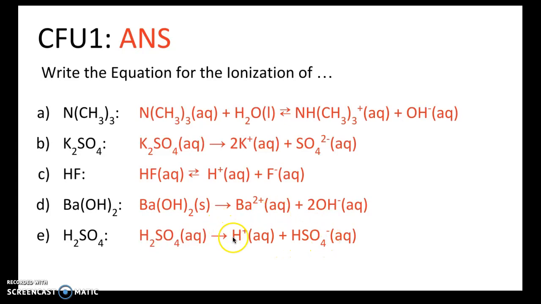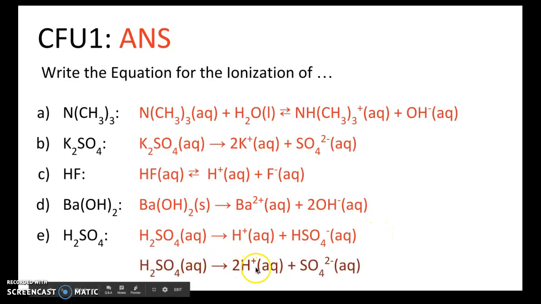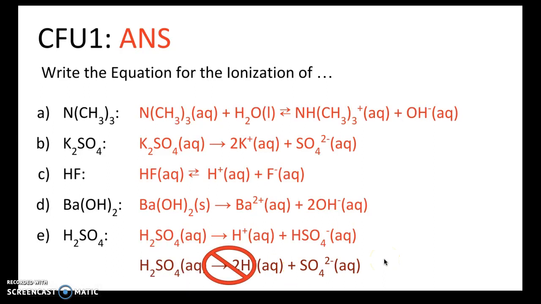But I want you to pause a moment to note that in this case, there are two hydrogens, two acidic protons in H2SO4. And when we break it apart, we do it one at a time. So I only removed one of the acidic protons, and its corresponding anion is HSO4 minus. So this would be correct. If you wrote something like this, where you broke it apart completely in one step, that is incorrect. All right, so let's take a closer look at that.